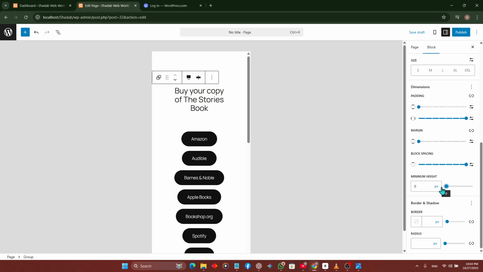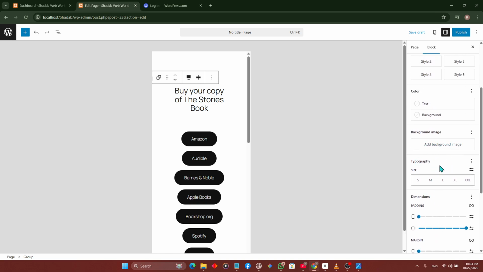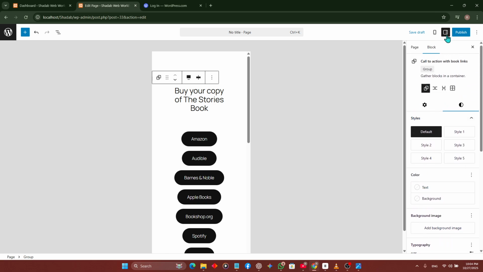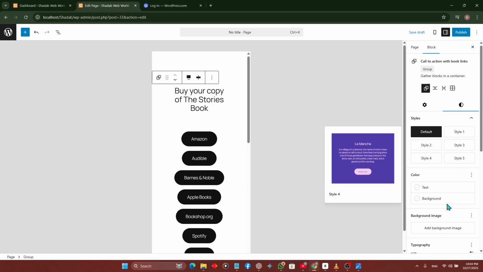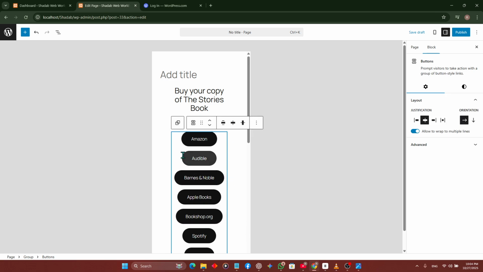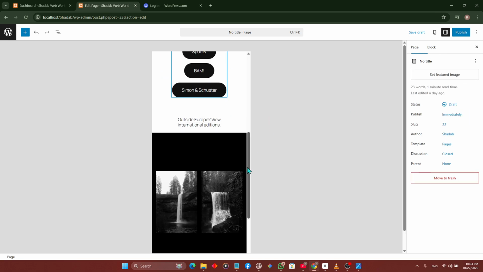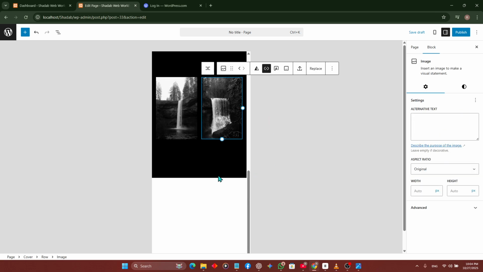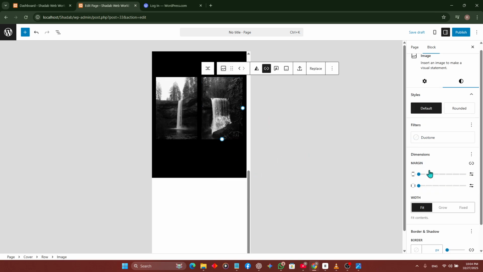Once you're happy with the design, review the header again in mobile view. Make sure all the text, buttons, and icons fit nicely and are easy to tap. The goal is to ensure your header looks professional and functions smoothly, no matter what device your visitors are using. And that's it. You've successfully customized your WordPress header for every device. With just a few simple changes, you've made your site more user-friendly and visually appealing.